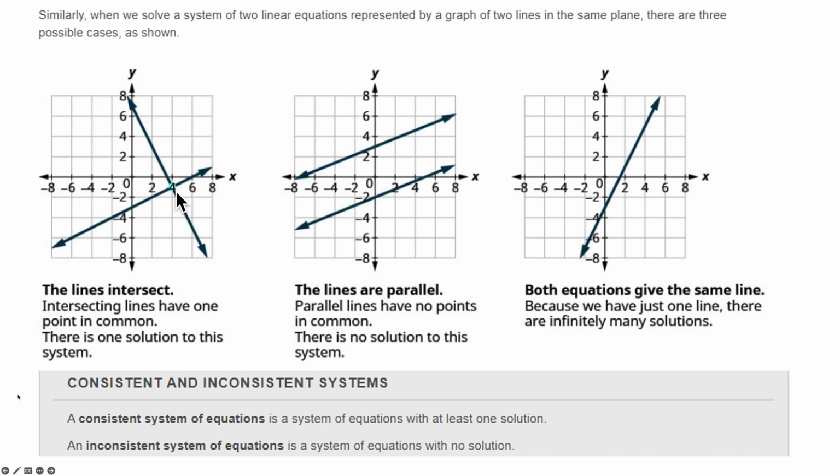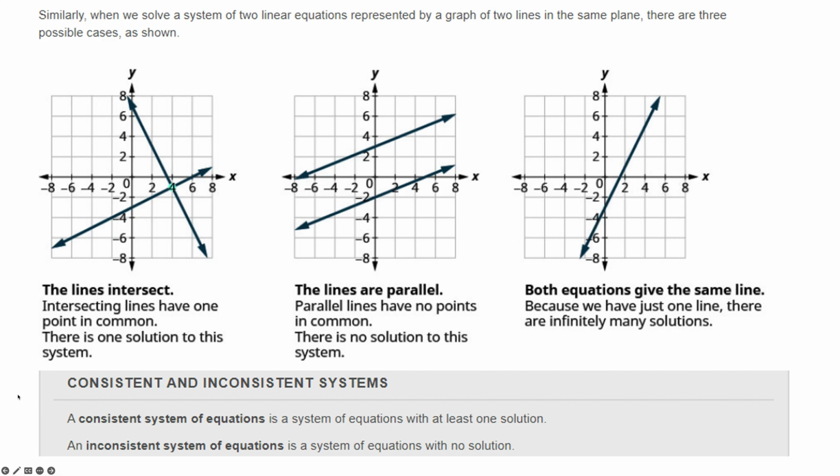on both lines. You could have two parallel lines that do not cross. Then if there's no points of intersection, we have no solution. And here you can have one line traced over a second line where both equations represent the same line. Then every point on the line is the solution, and you have an infinite number of solutions. But that's not my answer. The equation is my answer.